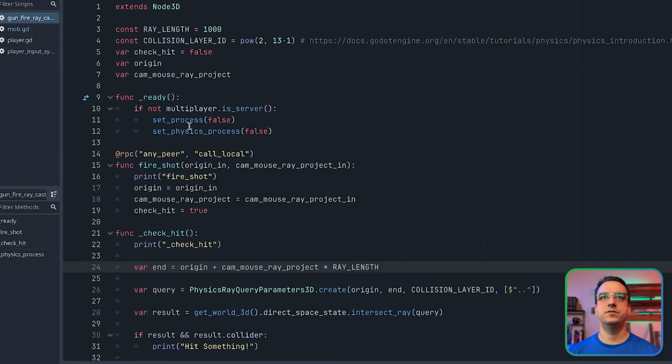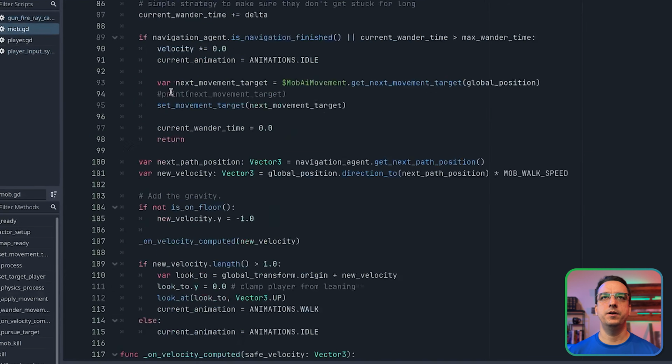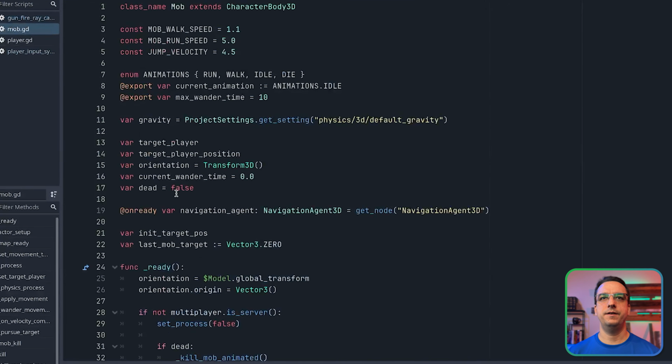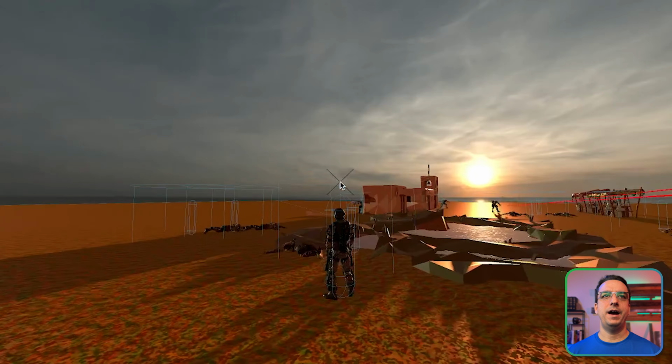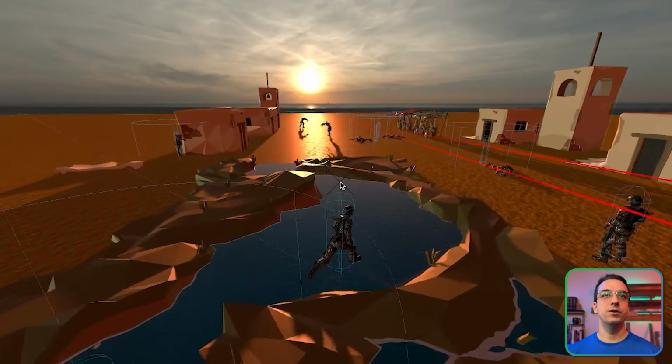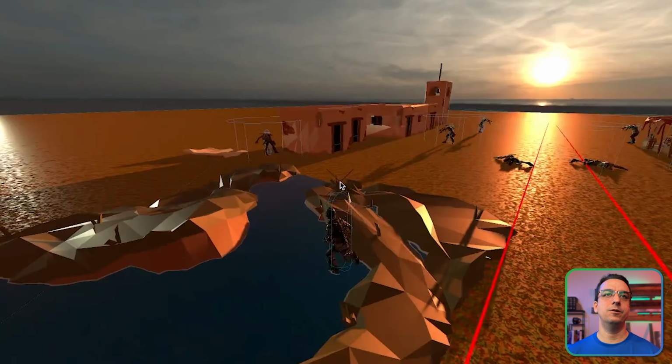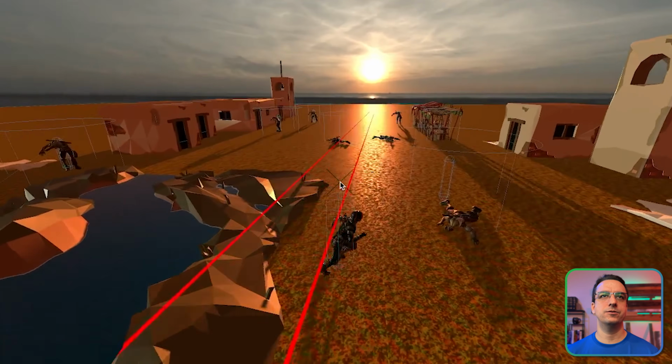We'll go ahead and always synchronize that. And that is not under gunray, that is under the mob. So we'll go ahead and calculate the death just so we're sure that he's dead. And the reason why that actually worked, now that I was thinking about it, is because we actually synchronized the current animation. So in theory, you would see the mob pass out and die, but he wasn't actually considered dead because it wasn't synchronized to all the clients. So our clients didn't actually know he was dead.